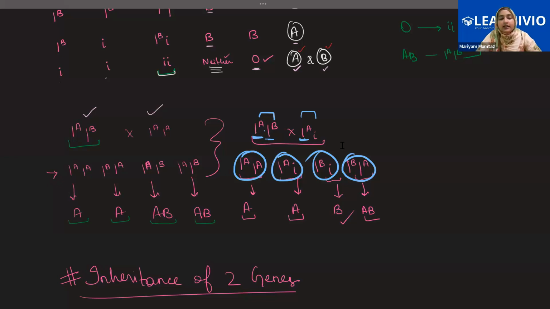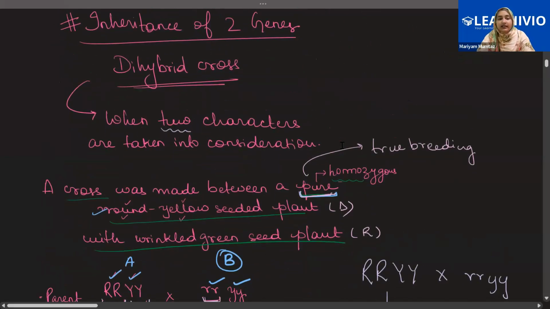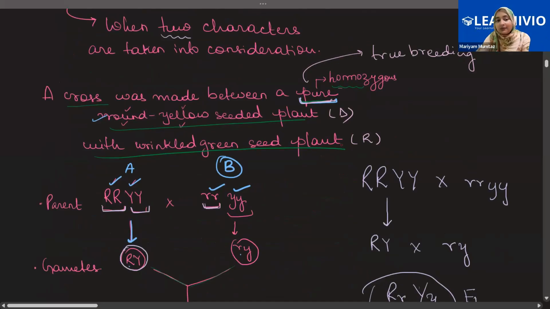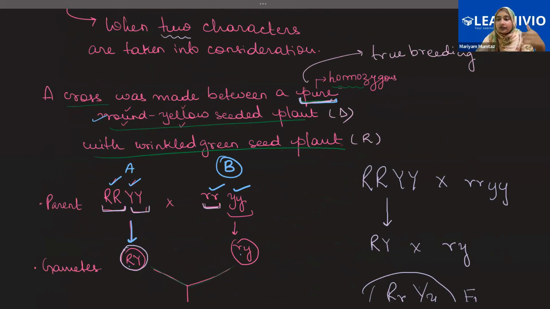Alright, so today we're going to start with the dihybrid cross. Just like how in the monohybrid cross we took one character into consideration and studied the inheritance of that one character, when two characters are taken into consideration and their inheritance is studied, we call it a dihybrid cross. For example, you take two things, such as seed shape and seed color together. So that's two characters, right? Earlier, we took only plant height. At that time, if we had taken plant height as well as flower color, that would have been a dihybrid cross.